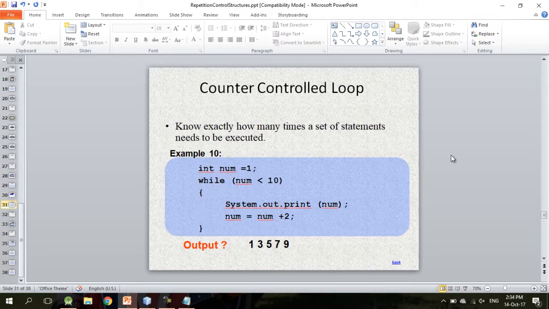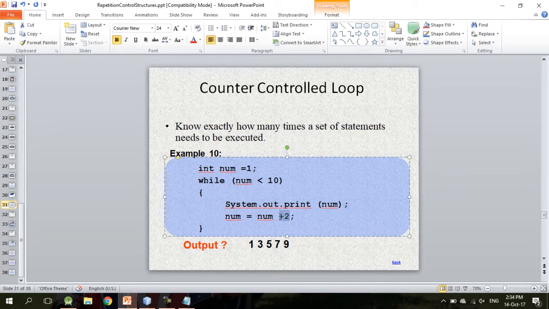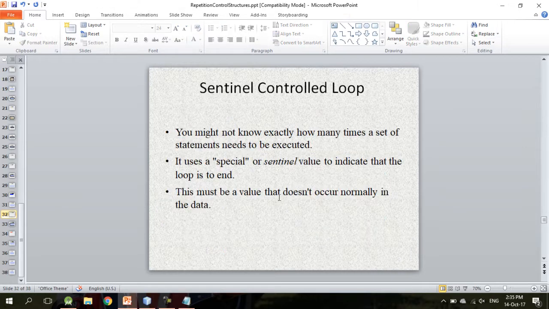So the counter-controlled loop, this is what we've done before. We use a number and we increment the number by the value of interval. Either you want to add by 1 or by any value that you want, and the number will be tested here. If the number is tested as false, it's going to quit the while statement. If it is not, it's going to continue the execution of the statement.